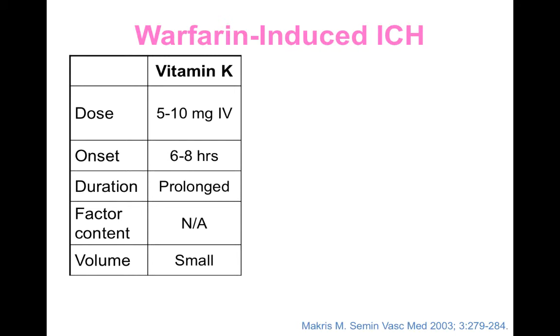So vitamin K can be given in a lot of different ways: orally, subcutaneously, IV. In general, the IV form is not typically recommended because of a risk of anaphylaxis. But in the case of intracranial hemorrhage, we're talking about a life-threatening bleed now, so we do prefer the IV form for a little bit faster onset. It's given 5 to 10 milligrams IV. Even still, though, the onset is going to be around 6 to 8 hours. It takes a while, versus PO takes up to 24 hours.